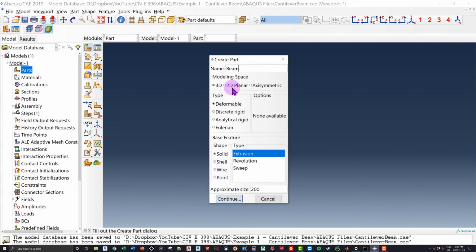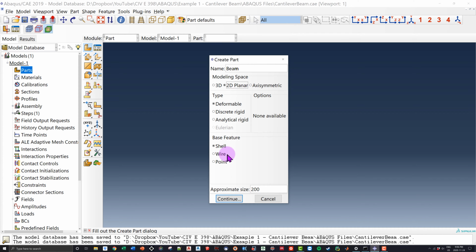And then we have three options. We have a 3D beam. Well, we don't want to go 3D. There's no need for it. We can do it in 2D. We have 2D planar, which of course we said, yeah, we're going to want to do it in 2D. Or there's axisymmetric. Now this one's a little bit different. It's a little bit hard to describe, so maybe I'll describe that one in the lecture, but don't click it. We're not doing it. We are dealing with 2D planar.